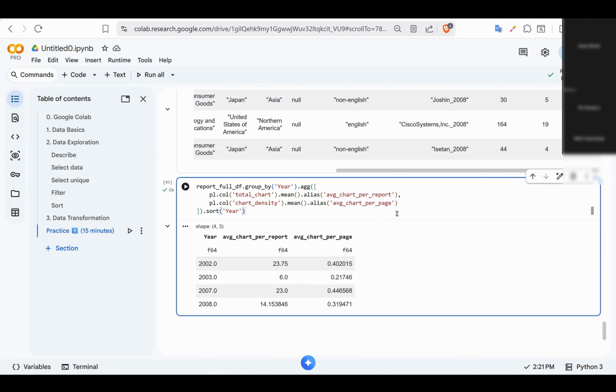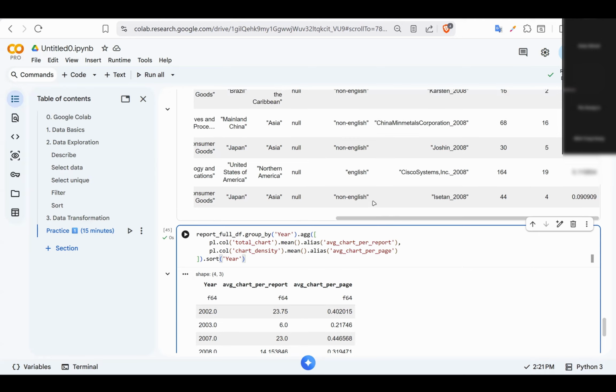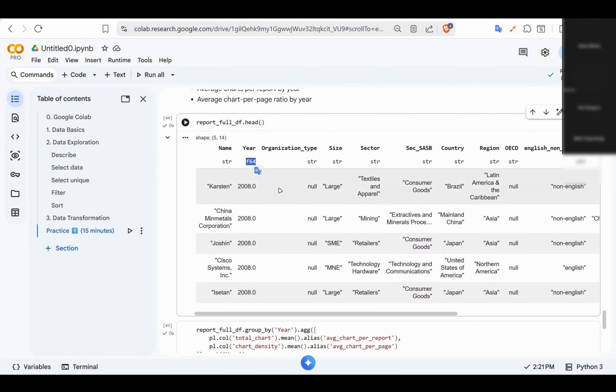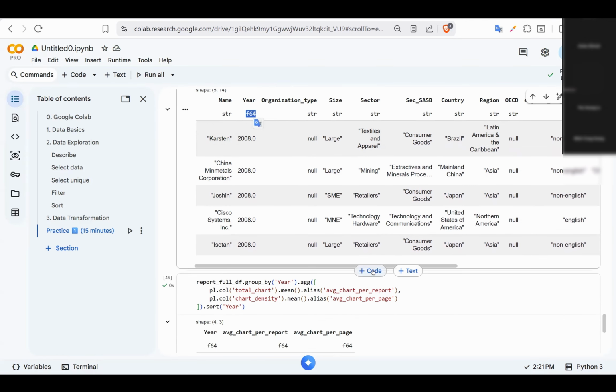Yes, I have a question. For example, if you want to set the data type, right? Here you set the year as float, I guess. When you're comparing data, sometimes it has an issue with data type. So instead of float, can we set it to a different type, like date time? Yeah, sure.